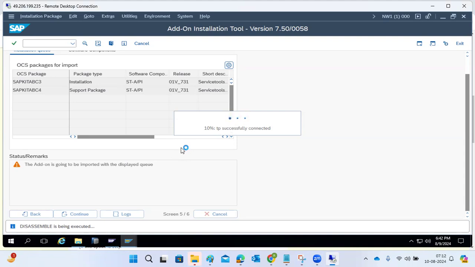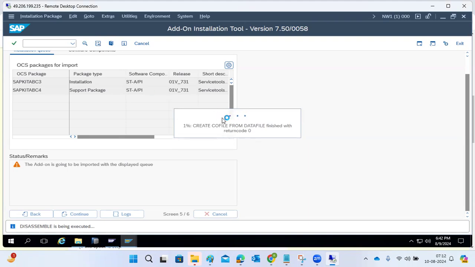TP means transport, so we check whether STMS is correctly configured and whether there are any issues with the STMS. The main thing is that checking the logs is very important here. So here we can check what is happening.